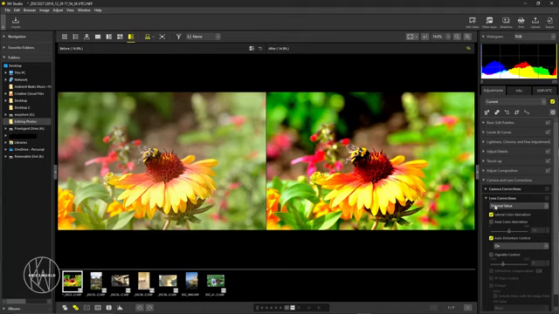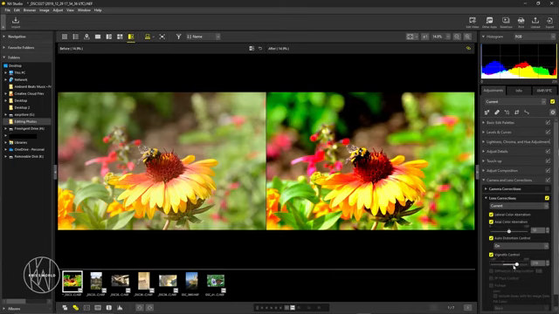Lens corrections. Okay, so original value. Okay, so lateral color aberration. So I guess if you have a chromatic aberration, then you can adjust it with this. But I don't believe I have any in this picture. Vignette control.